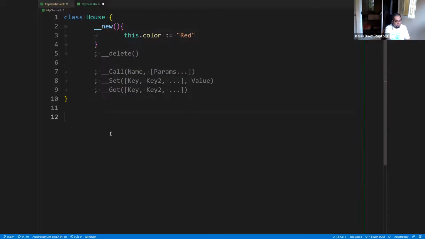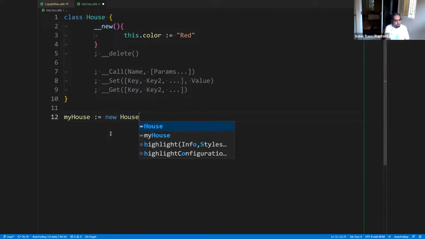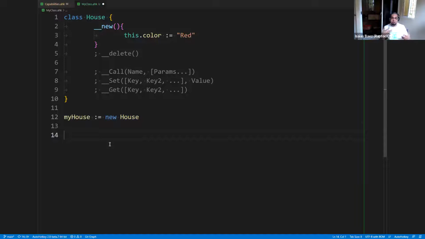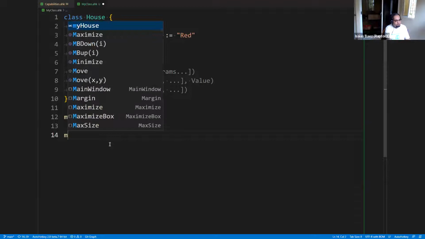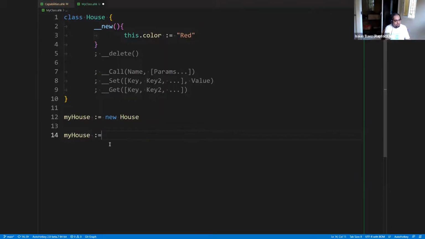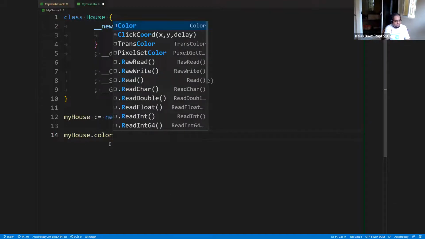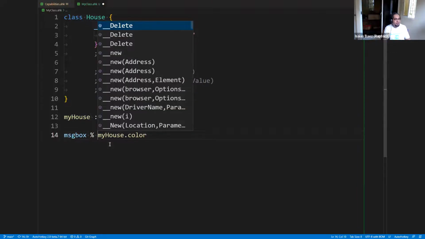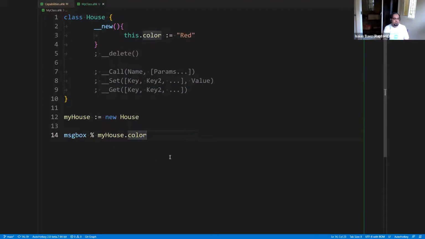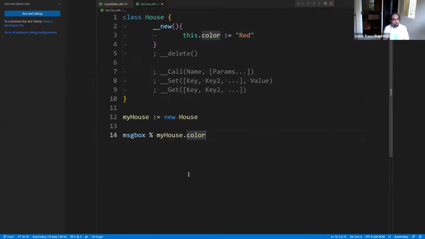That means that whenever I create a new instance, my house equals new house, as soon as I do that, without me having to assign any colors, I could refer to my house color in a message box, and I should be able to see the color that I assigned here. That's what should happen.